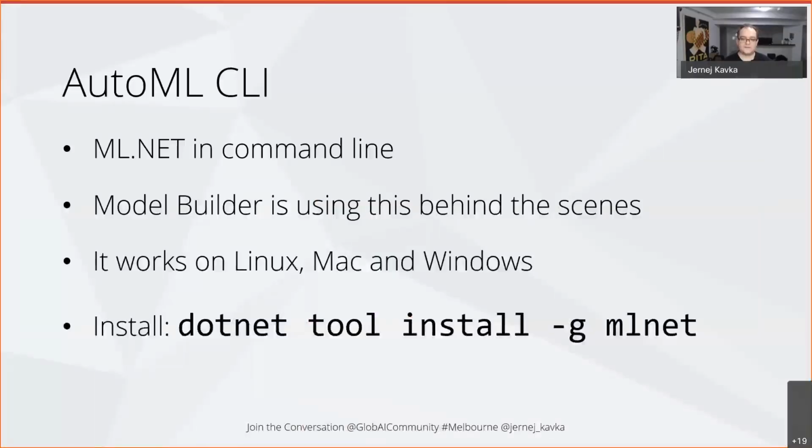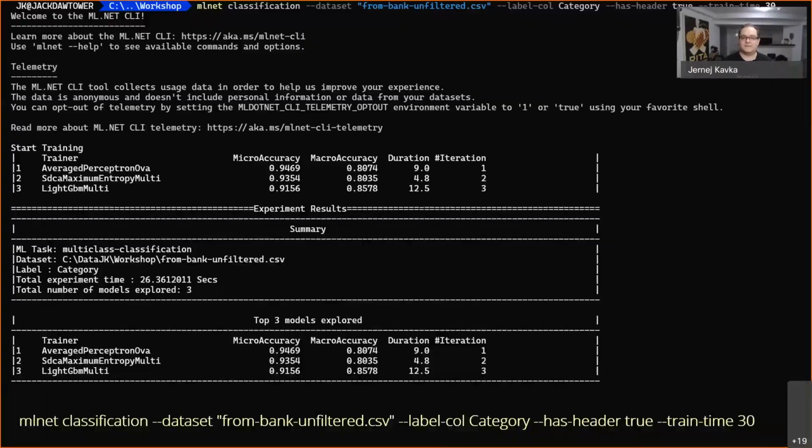All right, let's go quickly through. So if you're on Linux, Mac, or on Windows, you want to use it in Docker, you want to make it like ML ops where you generate the model all of the time. There's actually AutoML CLI available, which does exactly the same thing as the Model Builder. You just do dotnet tool install -g mlnet. It generates the same project in a solution, and it also generates the model with all of the code. This example over here doesn't ignore all of the columns that we have ignored, but generally speaking, it does the same.